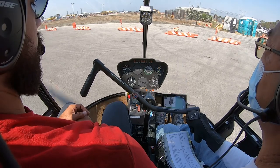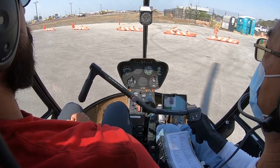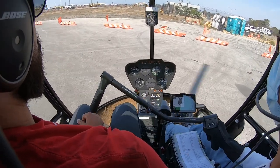Helicopter 39 RC Hotel, departure from the spot will be at your risk. I'll call your crosswind spot. Depart at your own risk, will call crosswind, 479 Sierra Hotel, thank you. Palo Alto Tower, Cessna 748 Sierra Papa, holding short Yankee 1, ready for departure. Cessna 748 Sierra Papa, hold short runway 31, landing traffic. Hold short runway 31, 8 Sierra Papa.